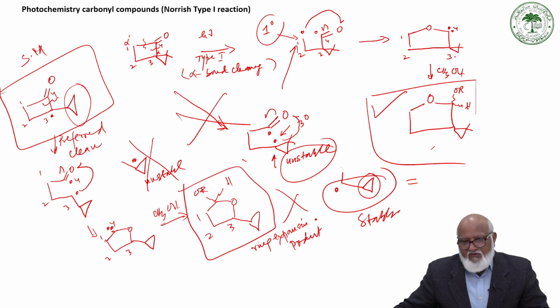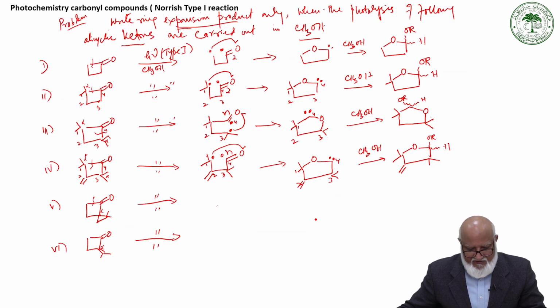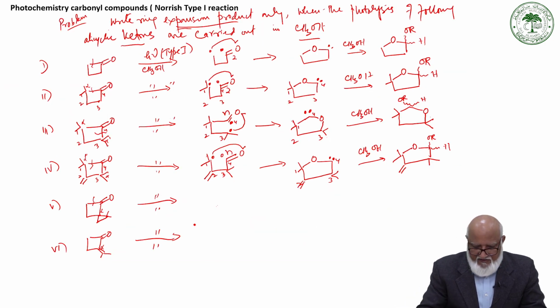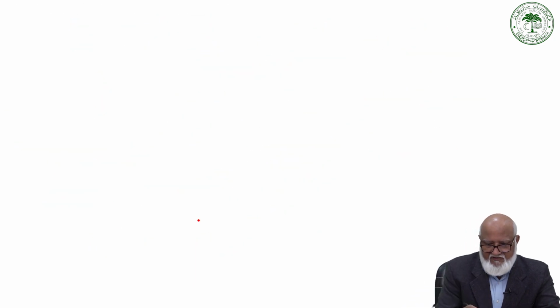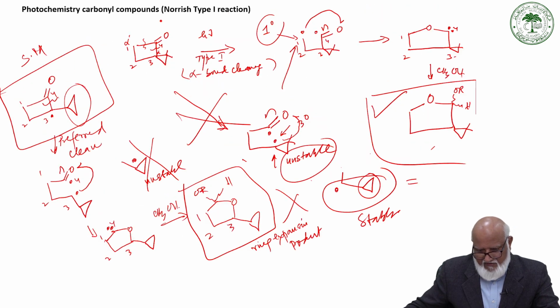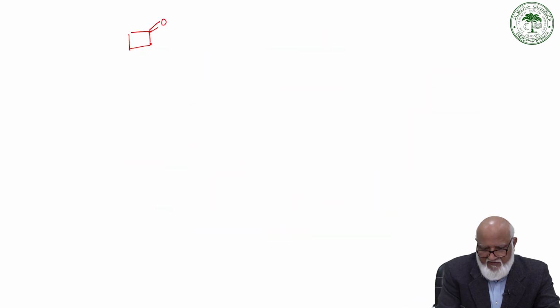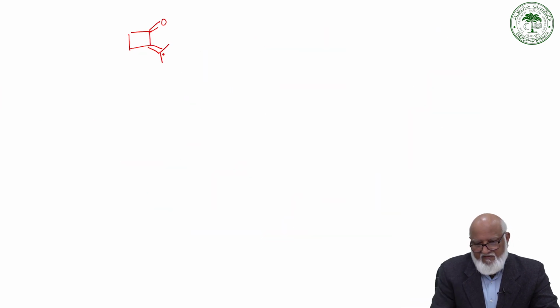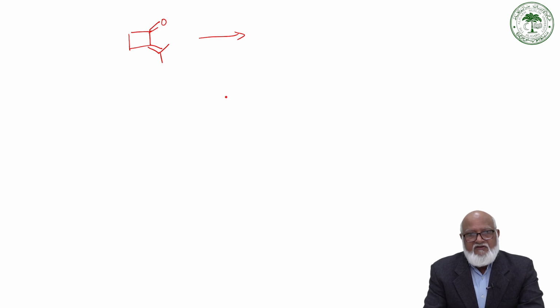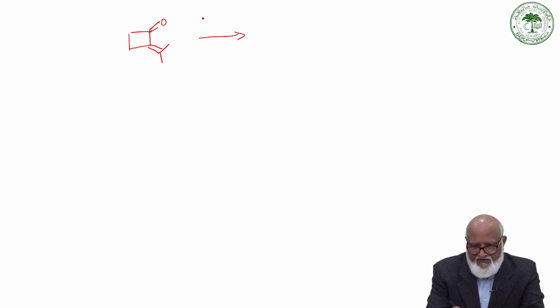So we are just left with one more, this one, and let us see it in another example. We have a double bond O, and of course there is a double bond here, right? So this is the last example to see. The question is to write only the ring expansion product, so that is hν, under photolysis.